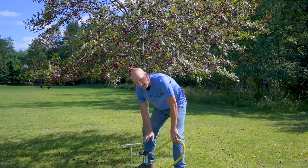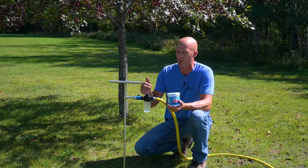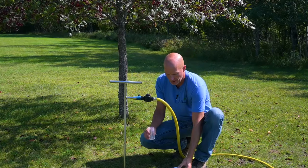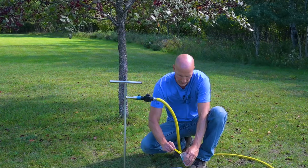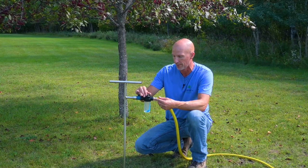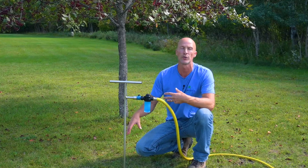Another great thing is we can feed nutrients to the tree. Normally you would have this pushed down further into the ground, but I'm leaving it up so it's easier to see. The BT Neighbor Fertilizer works great for feeding a tree or shrub. We're going to take a few scoops and put them into this container — there are four different settings and I'm going to put it on the first level — just two scoops of BT Neighbor Fertilizer. Then we tighten it back up, turn it to that first level, and you'll see it start mixing and feeding into the tube, mixing up the fertilizer and sending it right down into the ground to the root ball.